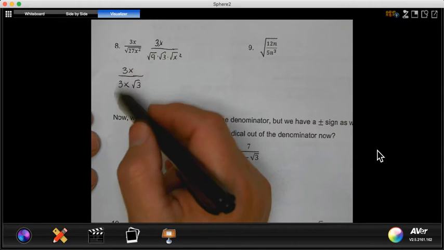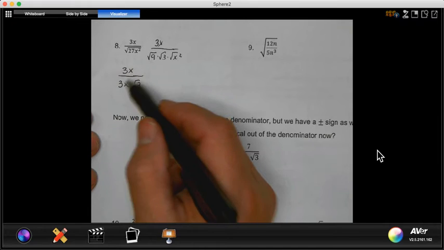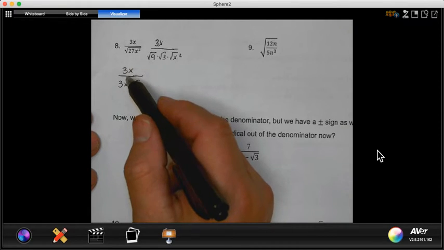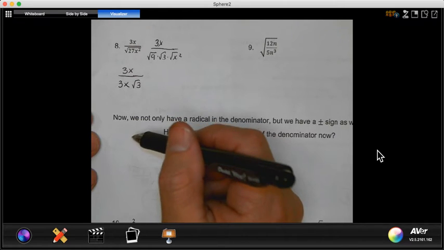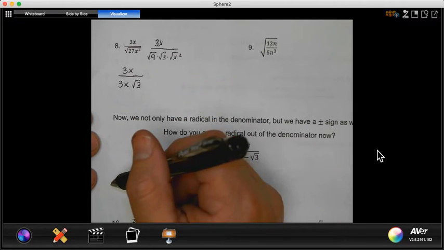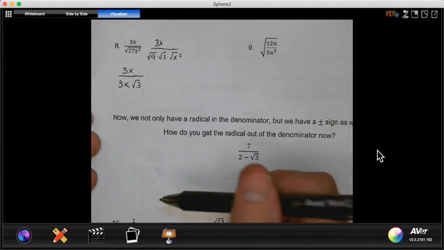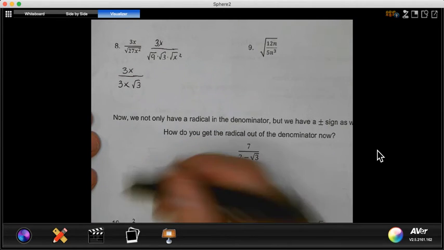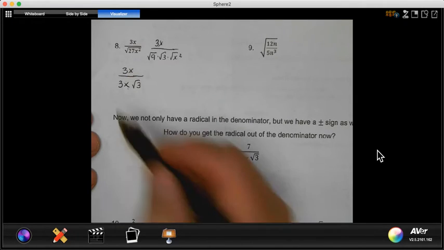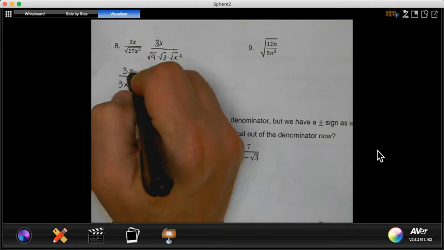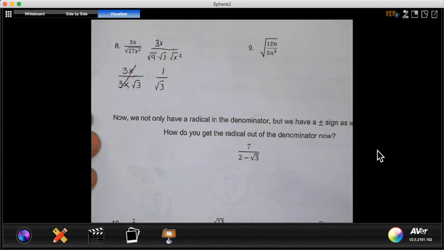The word simplify means make more simple. So you've heard me say this in class. If you haven't had me in class before, right? If I owed you $8 and then I owed you $2, why would I go get $8 and then go get $2 more when I can just give you $10? Because 10 is more simple than 8 plus 2. So taking something and then timesing by 3x and then dividing by 3x, I might as well just cancel them. So I'm left with 1 over root 3.